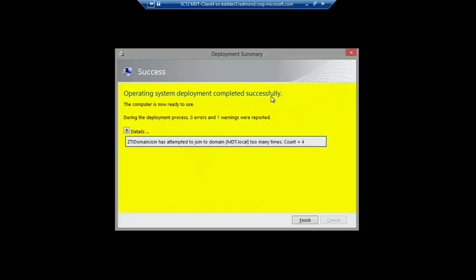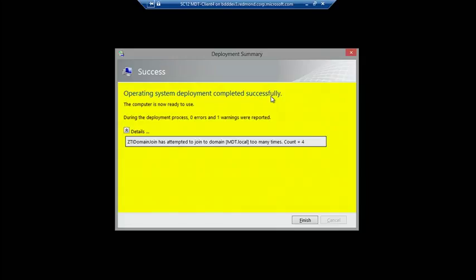But, okay, it tries the join again, sees that it fails, reboots. Tries the domain join, it fails, reboots. Does that 4 times before it finally throws up an error saying, I give up. We've tried to join the domain once through the unattend.xml. We've tried to do it 4 more times with this script. It still didn't work. It's a safe bet that it's never going to work.